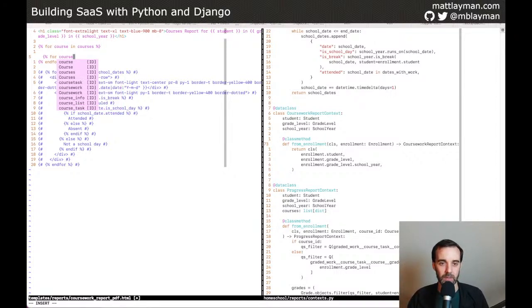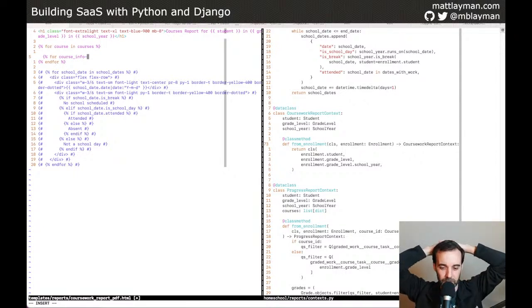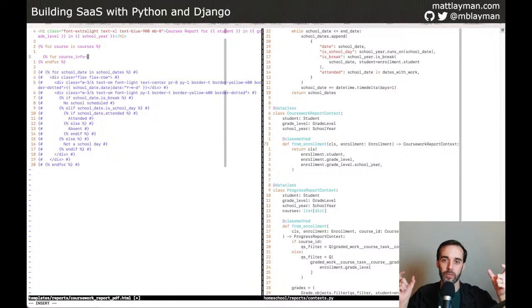This will be, I'll just call it a course info. And this is sort of a wishy-washy name. But there's one of these things I don't know how to do with templates, and maybe I'll have some ideas. There are sometimes where you need to take a couple of different models and bolt them together. They need to go into a list, but you need to reference them at the same time.